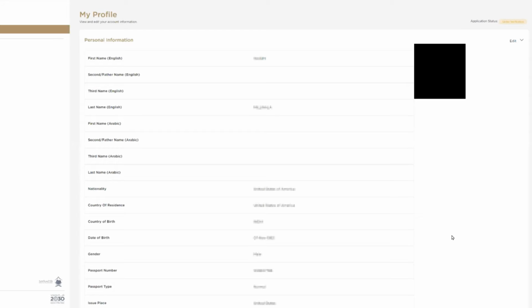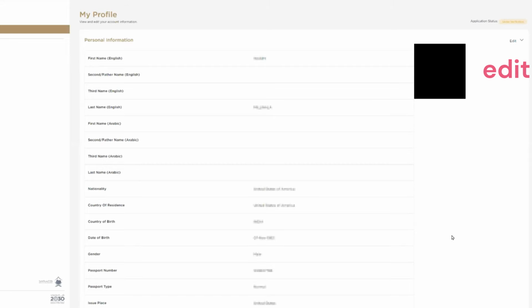And when you do that, it will load the profile that you had already submitted. What you want to do now is review all the information that's out there. If you want to change your photograph or update any information that you submitted previously, find the section that you are interested in changing. For that section, you will see an edit icon. You'll see an edit icon for personal information. If I scroll down, there's an edit icon for the contact information that I submitted. So go ahead and click the edit icon.